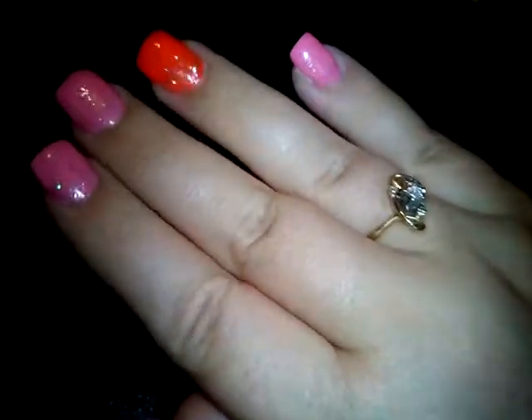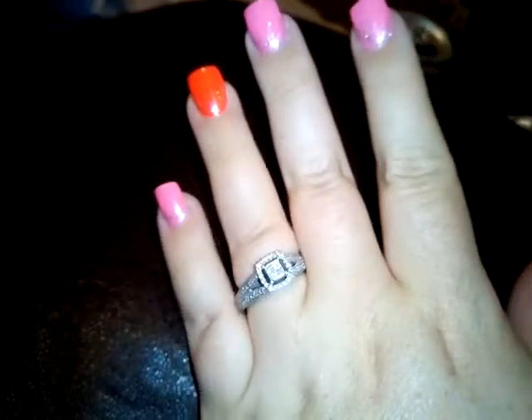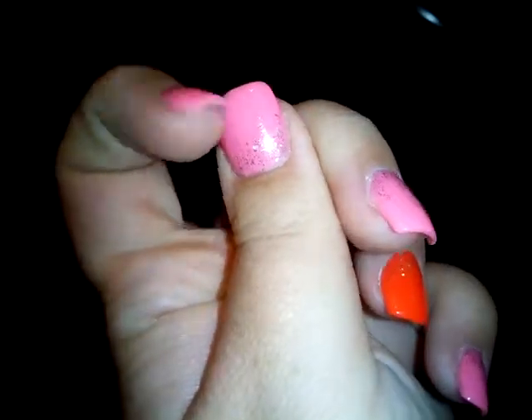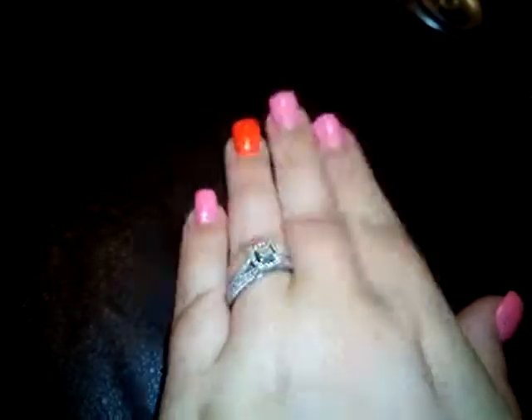It wasn't wanting to focus, but that is what they look like, and I think she did a really good job. I really like how they turned out. I definitely think I'll be returning to her, because she did a really good job, so I think next time I might get gel polish put on. These aren't gel polish, but they look like gel polish — she did such a good job, so I was definitely impressed.